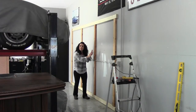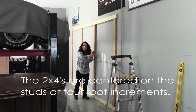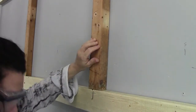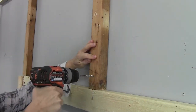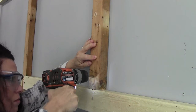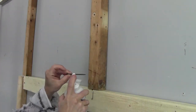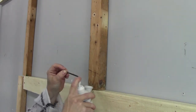So the 2x4 structure you see behind me is really going to be the support for the pegboard. The pegboard is going up in 4-foot increments, so each and every one of the 2x4s is set at 4 feet. So line it up with your mark right here. Then you're going to pre-drill it. Then you're going to take a little bit of liquid hand soap, put it on the screw just to lubricate it to get it to go in easier.